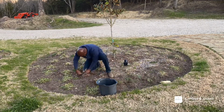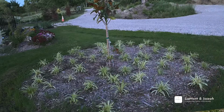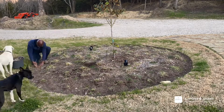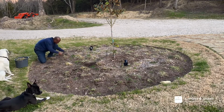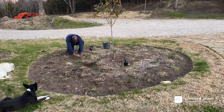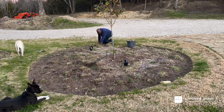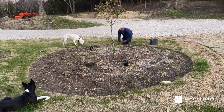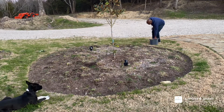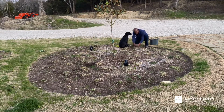I had a little bit of daylight left, and so I thought, why not trim the variegated liriope? The variegated liriope is an evergreen, but I think it's more glamorous when it's pruned back every year because it sends out new foliage mid-April. And it also blooms around late summer with purple spikes. And I have it planted here under a southern magnolia tree.